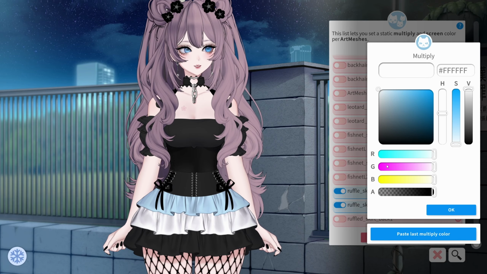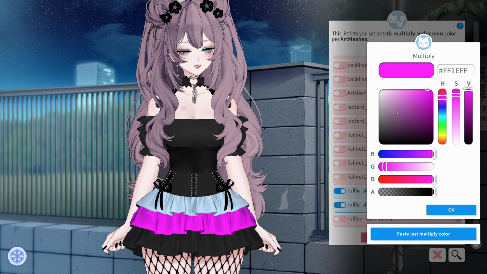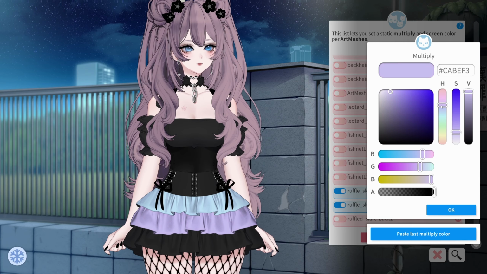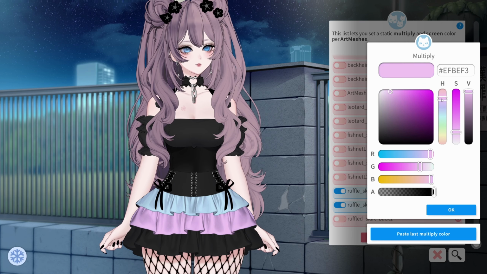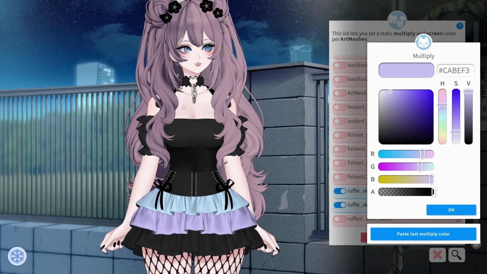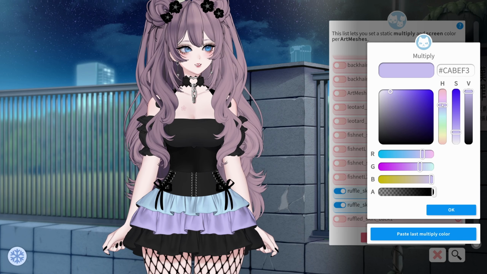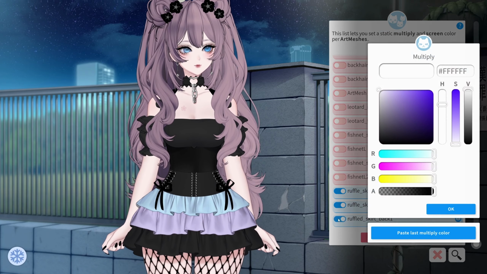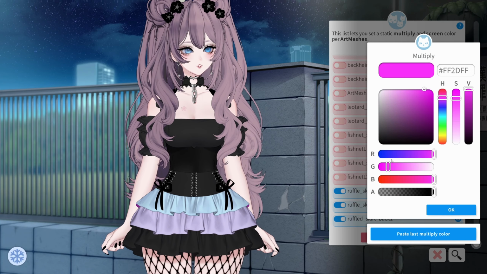And this one I think could be fun to make it like a shade of pink. And I kind of like corally pinks. Actually, let's do purple first and then maybe pink, because I think blue and purple look really nice next to each other. So we'll do this cute little shade of purple here. And then you just click OK. And now we'll go for pink.